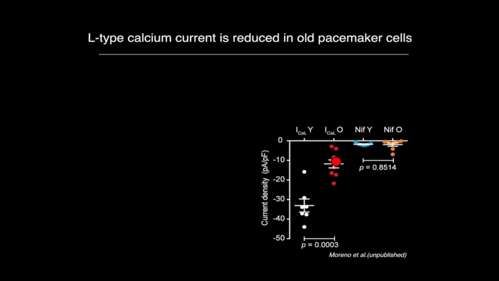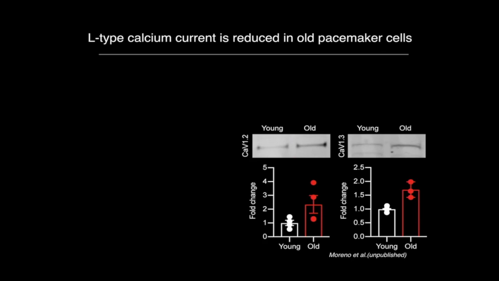The most obvious thing to test first was changes in expression of the channel — are the old animals expressing less protein? But to our surprise, we didn't find any reduction in protein expression; in fact it looks like the opposite, with expression increasing. Knowing that clustering is so important for these channels to interact, we started looking at how these channels are arranging at the plasma membrane, first asking whether both CAV1.3 and CAV1.2 were organizing in clusters in the pacemaker.